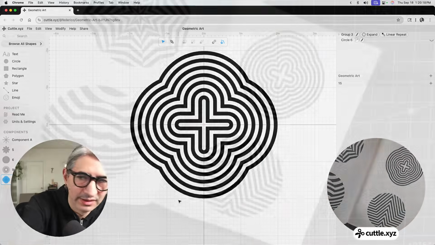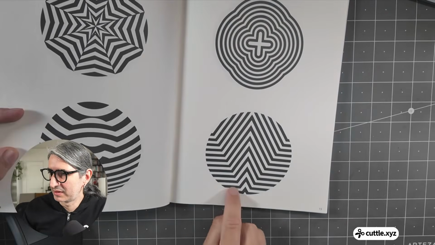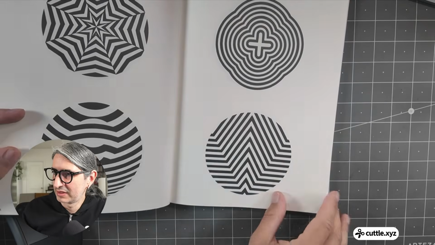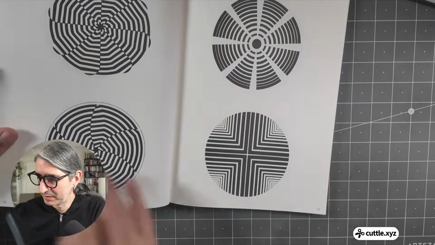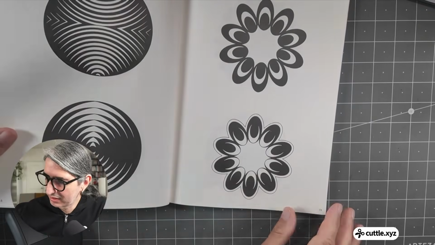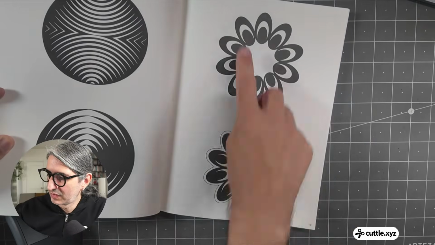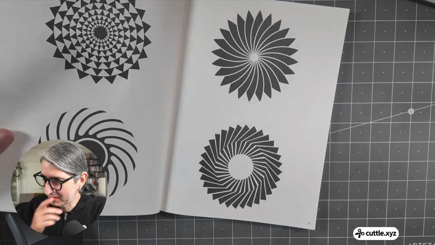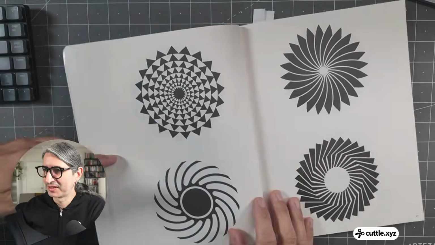Let me go back to my overhead. This one is pretty similar. It's like a linear repeat of this shape, but you move it up a tiny bit. But there is something: rotational repeat, 2 shapes. That's the way I start thinking about these things. I like this one. This one is weird.